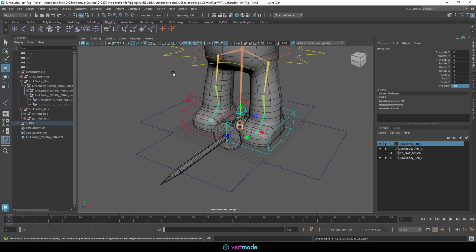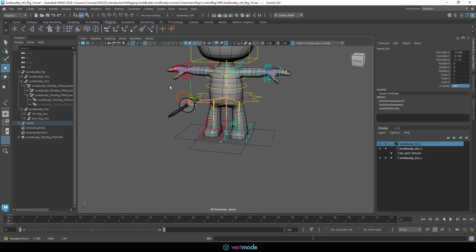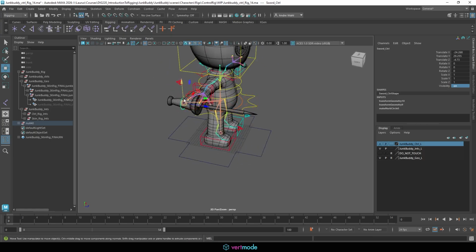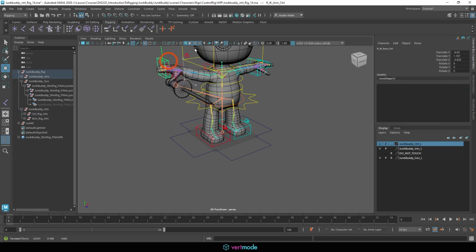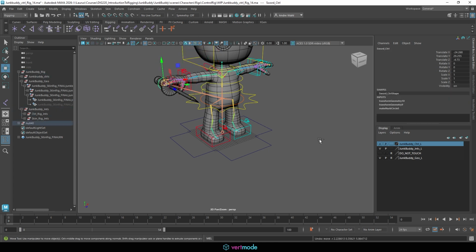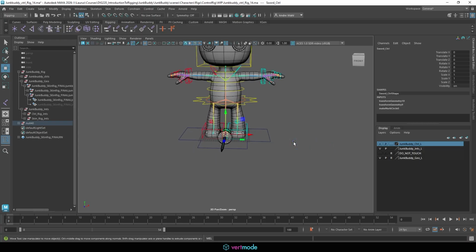Okay, so let's go ahead and talk about prop functionality. What is one of the things this sword needs to do? Well, it needs to be able to follow the hand or not follow the hand, right? And right now it does a good job not following the hand, but it doesn't follow the hand. So we already know how to handle this, right? It's the same way we have done our other systems where we make it either follow or not follow.